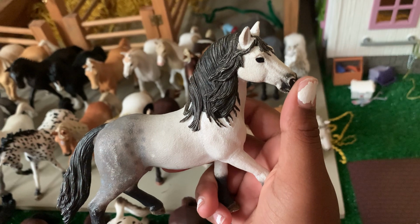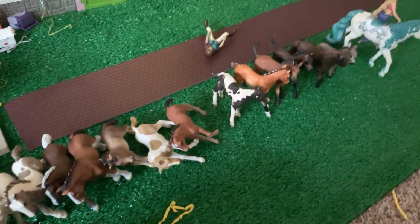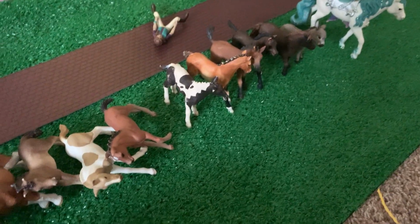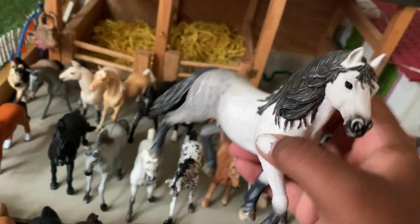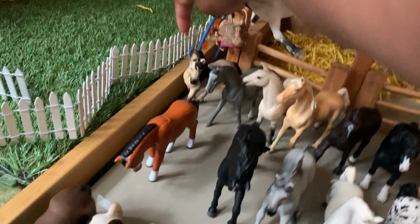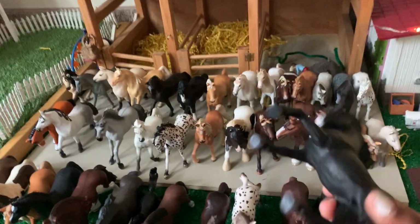And then his name is Blaze. Wait, sorry guys, I heard something at my front door. Sorry, anyway, ooh. Oh no. Why did this have to happen? Okay, whatever, at least that section didn't fall. This one is broken, so it's very sad. So that's probably what caused the mess. But anyways, this is Blaze, and he's an Icelandic mare. No, stallion. I am so sorry. I was thinking of Diamond because they're next to each other. So yeah, anyway, this is Theory.